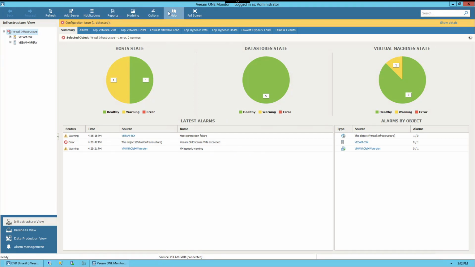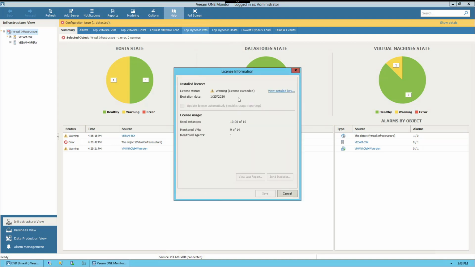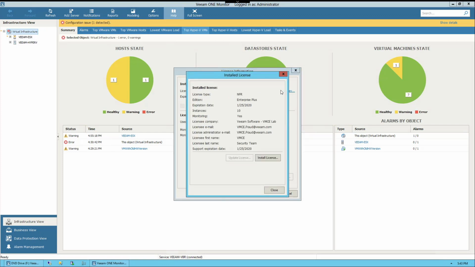In the top ribbon, you'll see a few options. One of those is for Help. Once the application completely loads, we can click on the Help option, and from here we should see in the drop-down menu the option for License Information. Now we select that option for License Information, and the window appears, and now we can see that there is an option to View Installed Key. As we said earlier, we knew that there was already a key installed, but let's go ahead and select this. This will show us the current key that we're using.